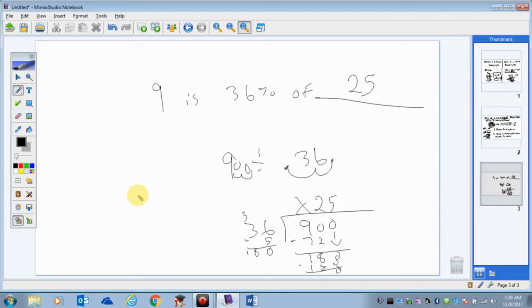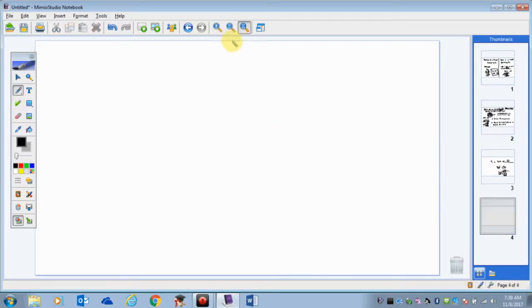So that's the way that these problems work. I will give you a couple example problems to work out, and I will work them out for you as well. These are just finding part of a whole. We're not working on percent of a number today. We'll put them together in the next couple of days and work out both to where we can see what the difference in the two is and make sure that we understand the difference in the two.